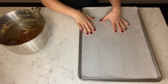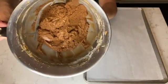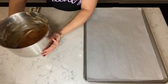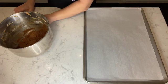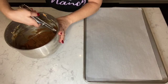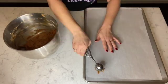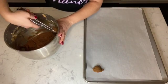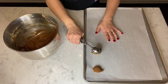I have a baking tray with parchment paper. I have the cookie dough, which looks and smells so good. Here it is. And I'll be using a scoop to scoop up the cookie dough and place it on a baking tray. Okay, let's scoop our cookie dough. I'm going to take the scoop up my cookie dough, just as I'm doing here, and I'm just going to simply drop it onto the baking tray. And I'm going to continue doing that, leaving each cookie 2 inches apart because they will expand in the oven.